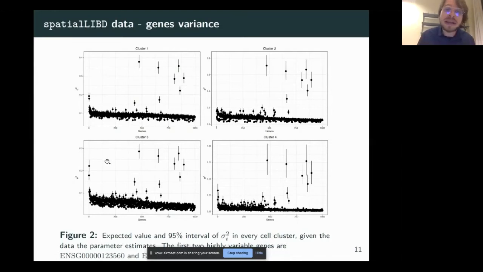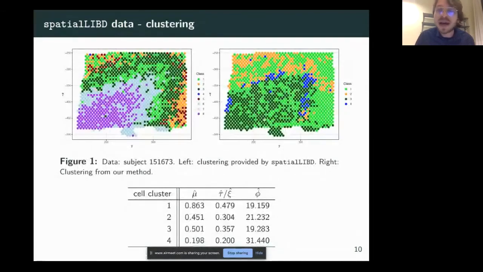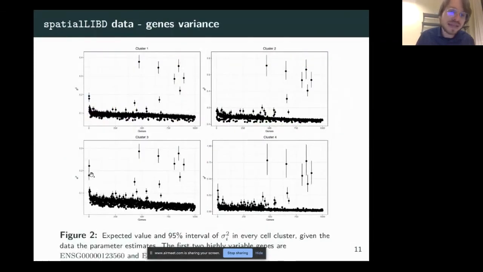And you see here in particular that the variation of the genes now accounts also for the spatial expression. So you see here that the variation changes with respect to the cluster of cells that we identify. So for example, in the cluster 3 here, that corresponds to the dark green points, has the large variance for the first 2 genes, these ones. And these genes are mostly related with the oligodendrocytes cells. So these are the preliminary results that we have from our model.